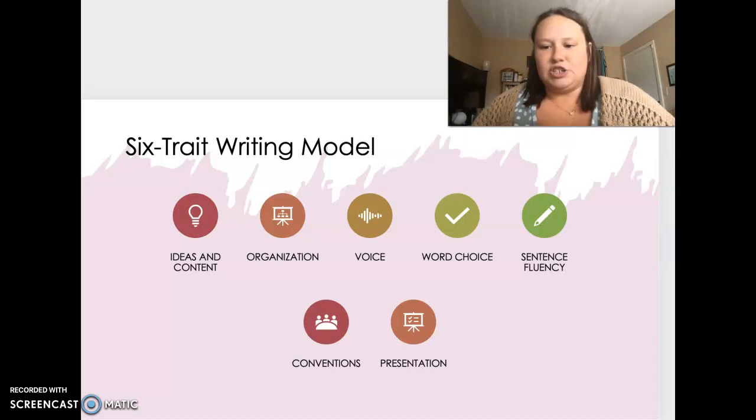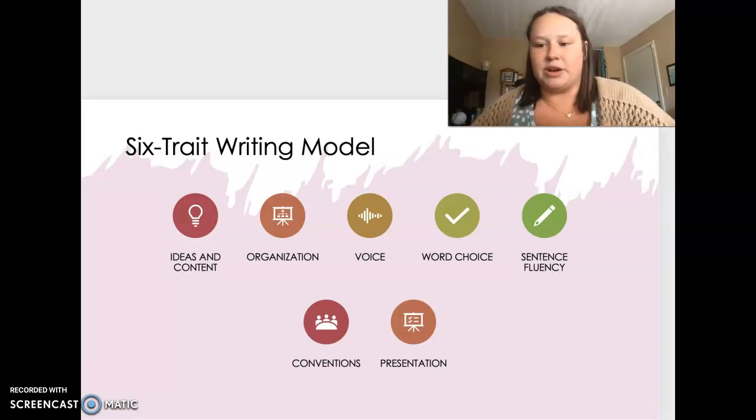Then it leads us to our fourth trait, which is word choice. So in this portion, the paper is examined to make sure that the writers used appropriate words for topic and audience. It's going to be scored by making sure that words are carefully selected for the topic and audience, and making sure that it has precise meaning and tone with the style, as we said before, with the voice. So we want to make sure that they're using the right words for the paper and that they're not choosing some word that doesn't make any sense for the paper.